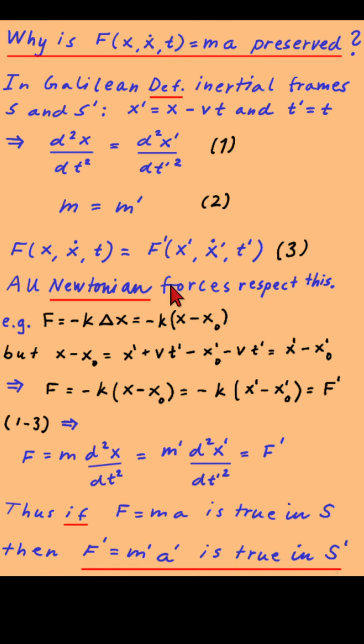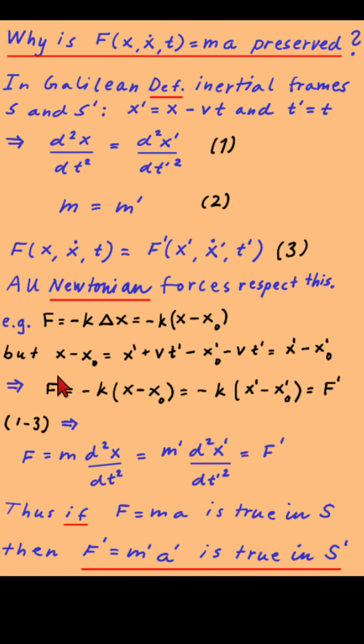Let's take an example of the spring force. So F equals some constant times delta x, so you can write it like this. X naught here is just the equilibrium position, where there is no force. So if x equals x naught, this will be 0, of course. And then let's use that transformation here now. X minus x naught is equal to that minus that, which turns out to be the difference again in the prime coordinates.